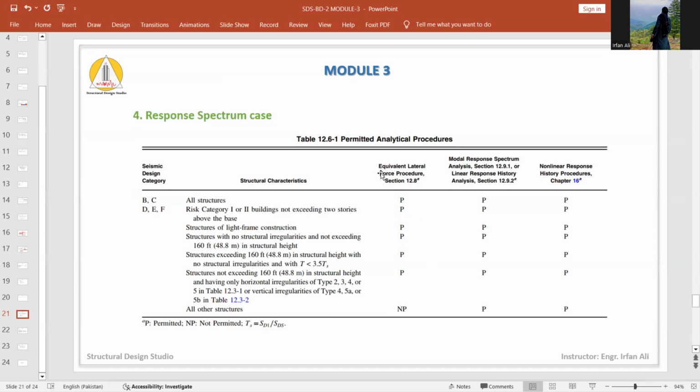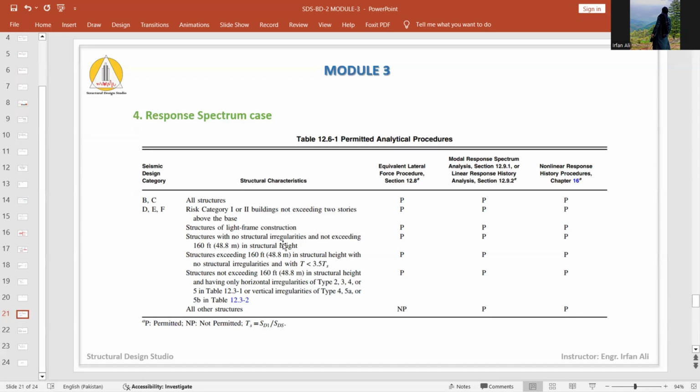For example, the first one is the static linear procedure, which is the equivalent lateral force procedure. It is permitted in seismic design category B and C for all structures, and for D and F for risk category I or II buildings not exceeding 2 stories, and there is a limit on the structure height.